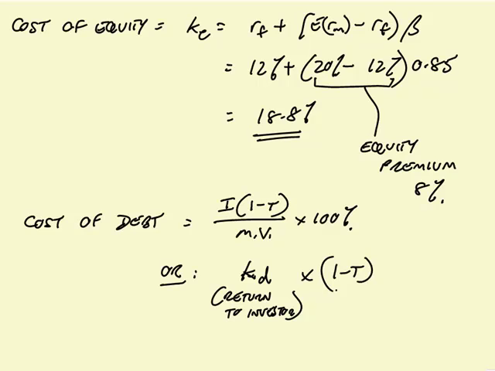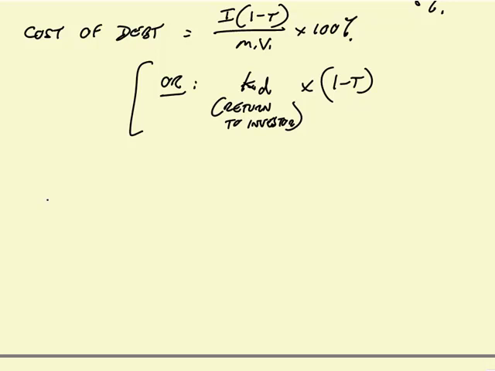Now, in this particular one, we've got a problem. Because normally, if it's irredeemable, the after-tax interest as a percentage of market value. Or it's the return to the investors, the interest on market value, less the tax benefit, so times 1 minus T. Here, we've got a problem in that these debentures are unquoted. And because they're unquoted, we don't know market value. If we knew the market value of the debt, we could stick it in the formula. It's easy. Here, we don't know market value, and so we can't. We're going to have to use the second approach. Anybody, please, read the question. In the exam, always having to make assumptions, write down your assumptions, and you'll get credit for it. Have a look at the question. Tell me, please, what are we going to have to assume?